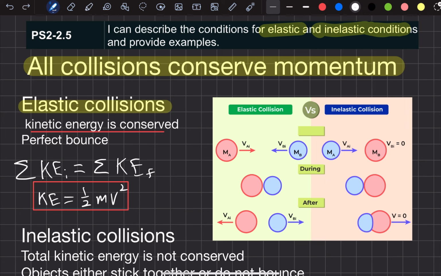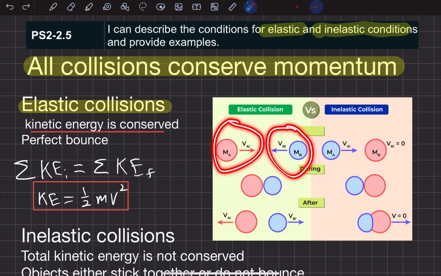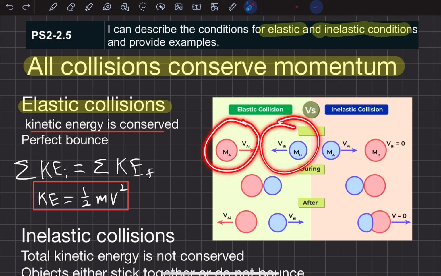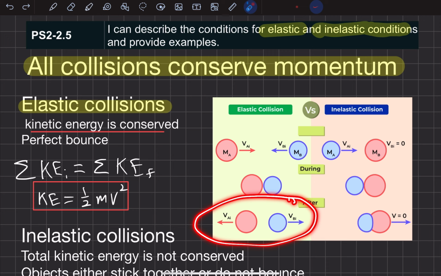Now, what does it mean for kinetic energy to be conserved? That means, just like the conservation of momentum law, the sum of all initial kinetic energies is equal to the sum of all final kinetic energies. So if we have two objects in the system, let's take a look at the graphic to the right. We have object A and object B. They're both traveling at a velocity, and they both have a mass, which means they both have kinetic energy. If you added the kinetic energy of object A and object B together, and then let them collide, and then measure their kinetic energies afterwards, the total would be the same. And we'll have an example where we do this.